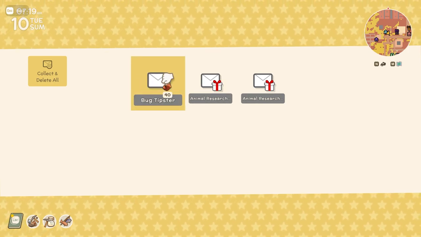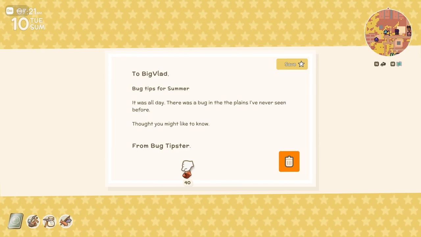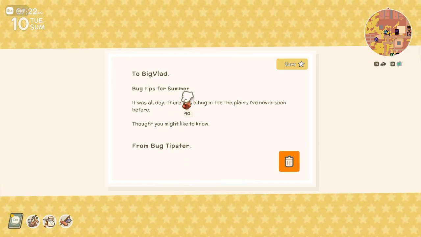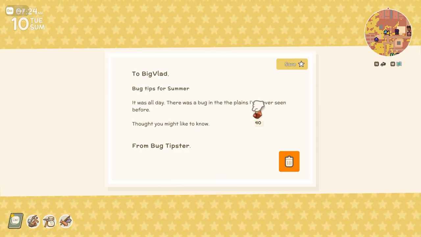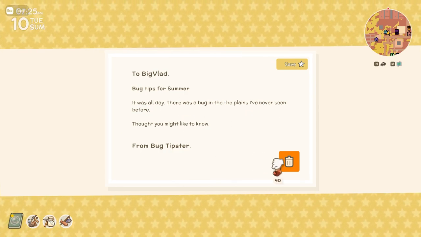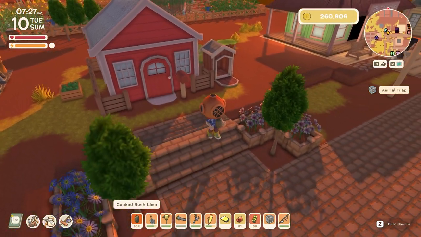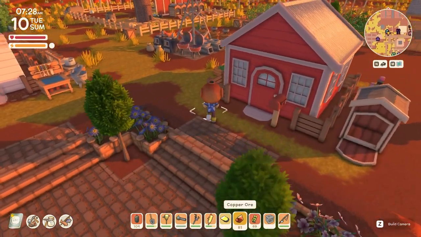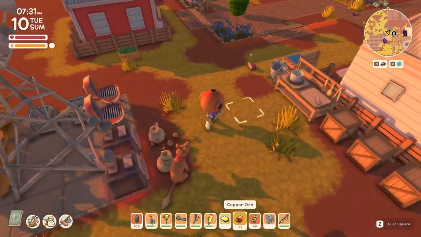Let's see. Bug tipster. Let's check it out. Bug tips for summer. It was all day. There was a bug in the plains I've never seen before. There's a bug I haven't gotten. That's interesting. I think that's what we'll be doing today. Trying to find that bug.